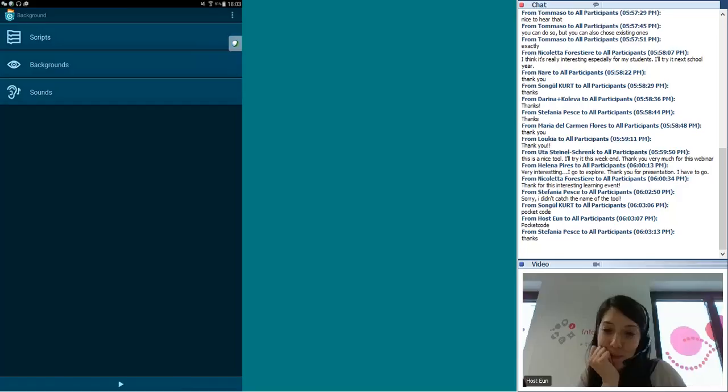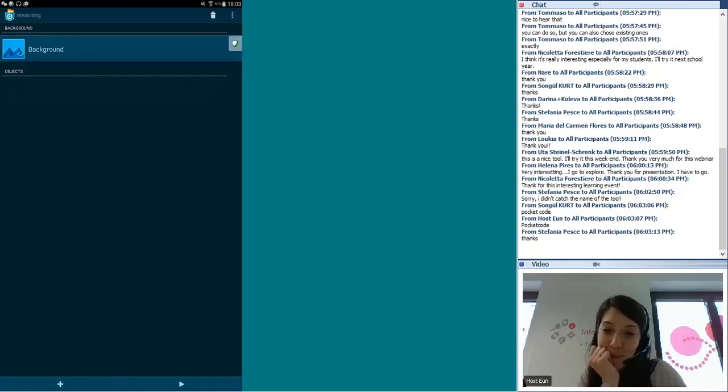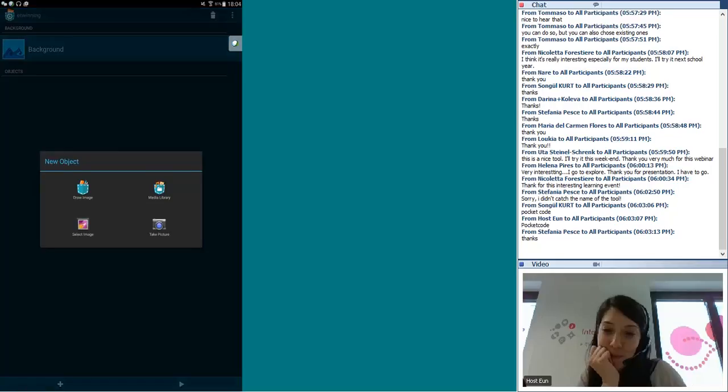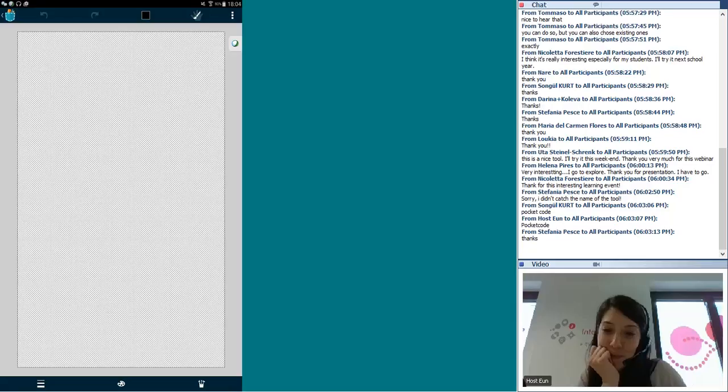So once you have your background, you likely have to add some objects. Those that are in Scratch are called sprites. Here they are simply called objects because in fact they could be anything. And just by clicking on the plus button on the bottom of the screen, you can add a new object. And again, the nice thing is that just by touching the screen with your fingers, you can draw your characters.